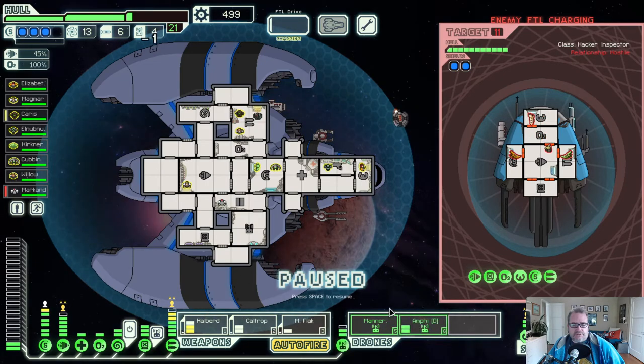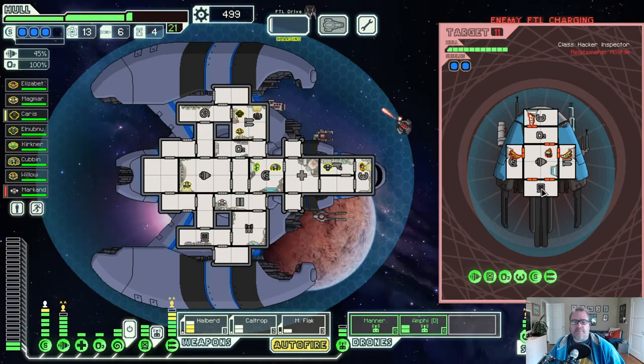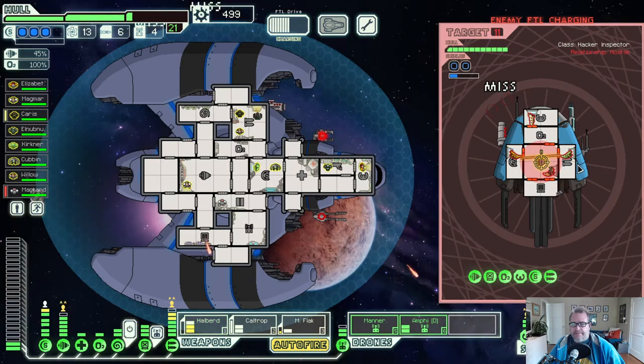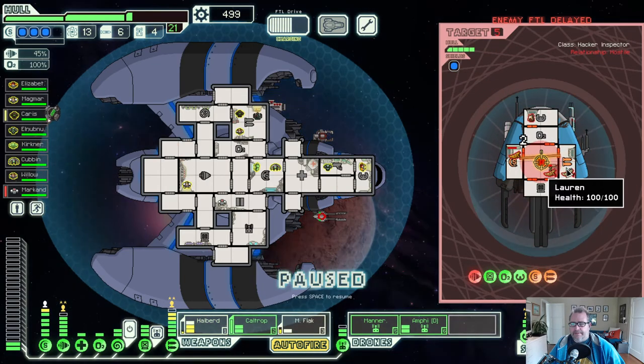Oh, we do need the defense drone. What was it just launched? Oh, I missed hacking right there. Okay. All right, we are going to fire right now. I want to stop that missile if I can. That's good. Let's fire the caltrop.